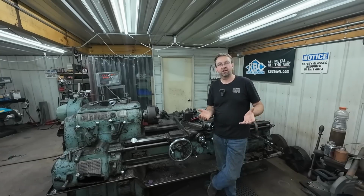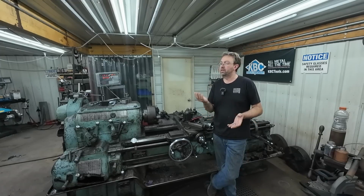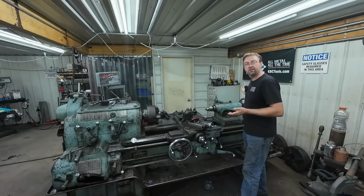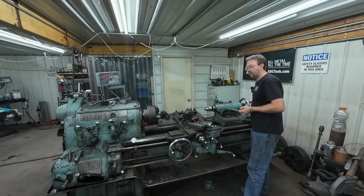We also had a couple of comments asking why I didn't do all the drilling in the lathe. Time, speed. The radial drill was so much faster. When I'm over here at the lathe, you're hand cranking in the tailstock.